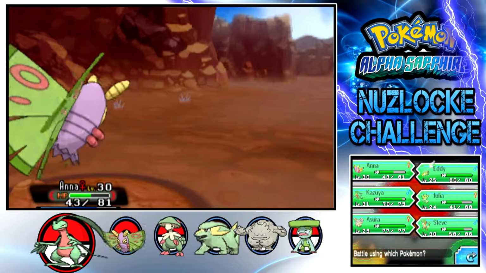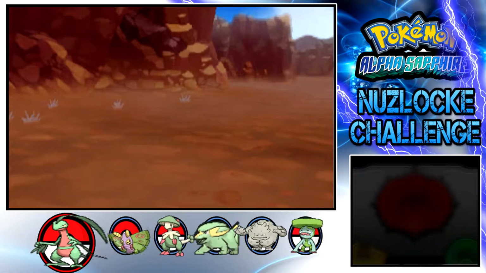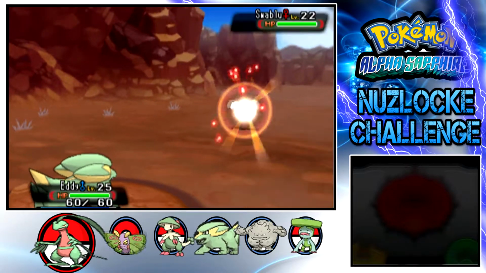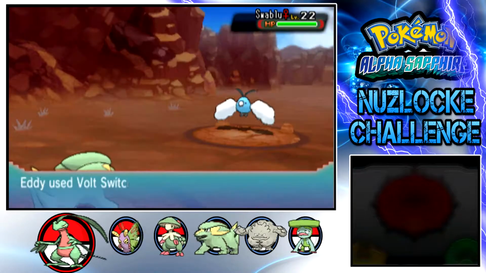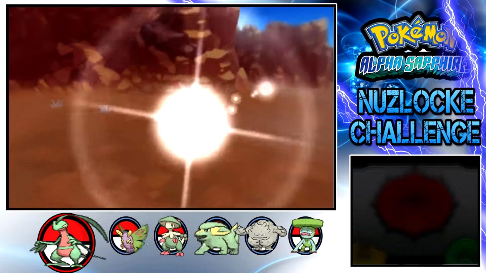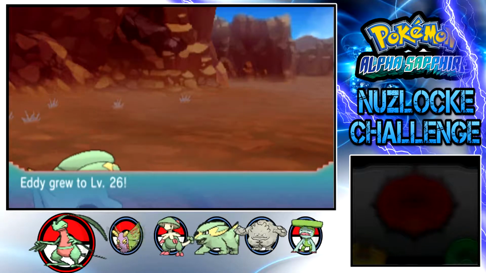Oh, Swablu. So you're flying. You're not Altaria yet, so you don't have dragon type attributes. Which means that this Volt Switch would inflict super effective damage to you. Go ahead and do that right now. And it knocks it out, actually. Not bad. Good.